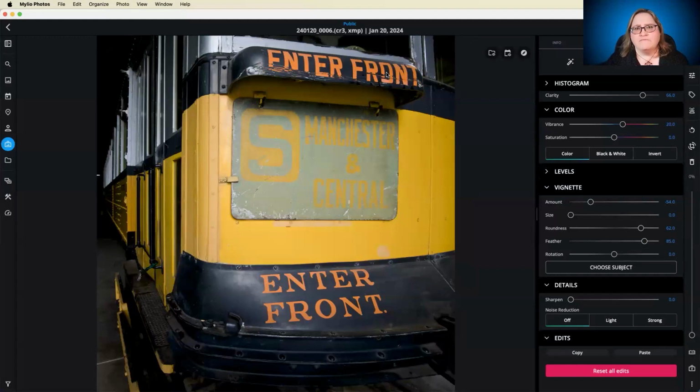Later on, possibly later this year, we might be introducing, it's on the roadmap, so I know it's coming, I don't know exactly when, the ability to import and add LUTs. Those are called lookup tables, and they are color grading, and Lightroom presets can be exported as LUTs. Once we have the option in Mylio to bring in LUTs, then you'll have a way to bring those same kind of presets in. It's a little bit of a roundabout process, but it is something we have on our roadmap.